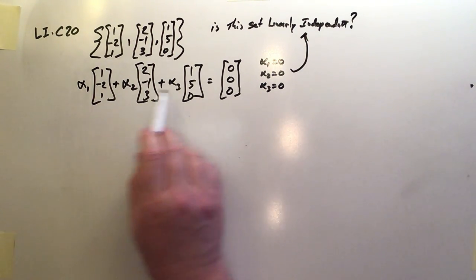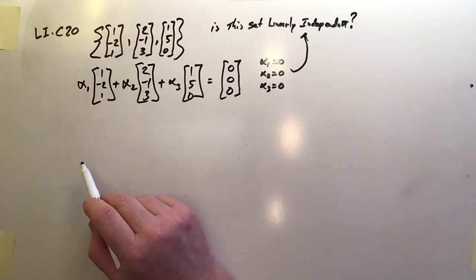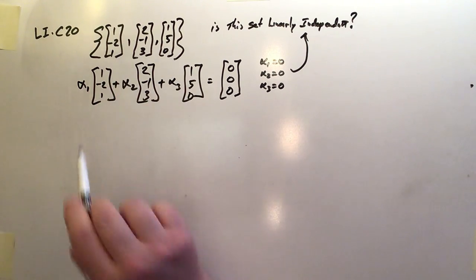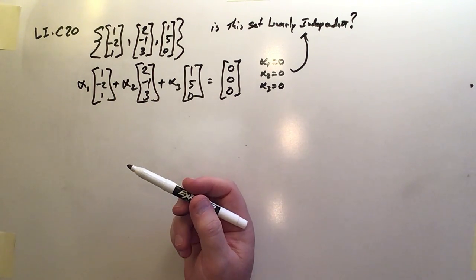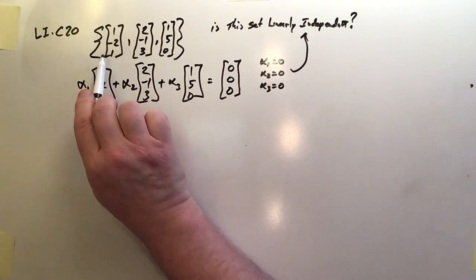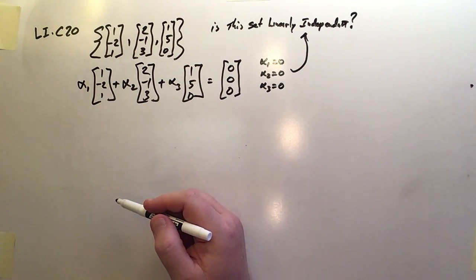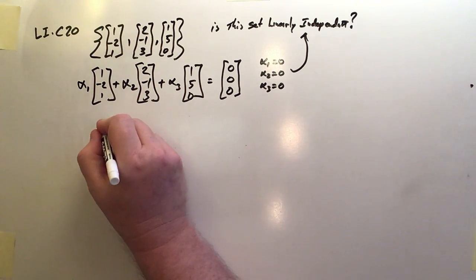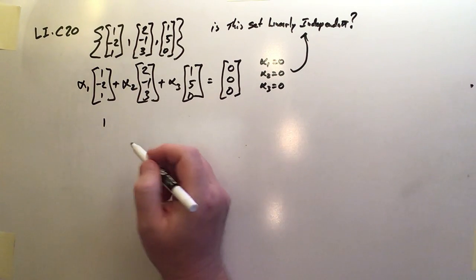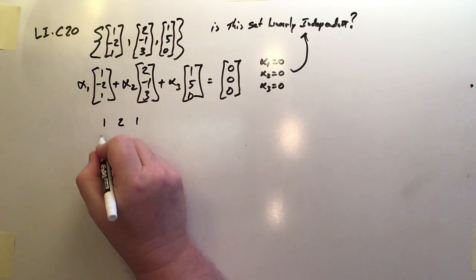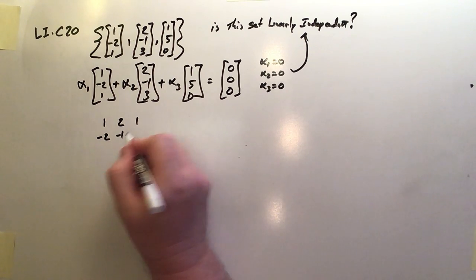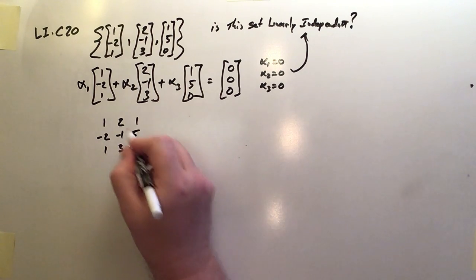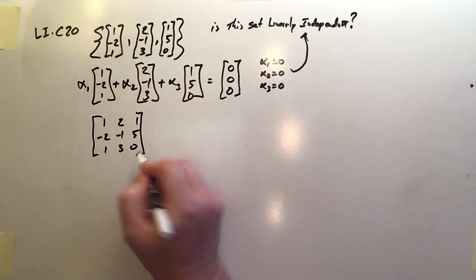I have to check what these variables need to be. In essence, I have to check on the null set of this particular matrix built out of these three vectors and see if that null set is trivial. Or if you think about it, because this one's a square matrix, I can just check it for singularity. That's the method I'm going to choose because it's the easiest. So I'm just going to write a single matrix as if we welded these guys together. Because it's a square matrix, I can check it for singularity or non-singular, and because of that, I can then judge what the null set of it's going to look like.